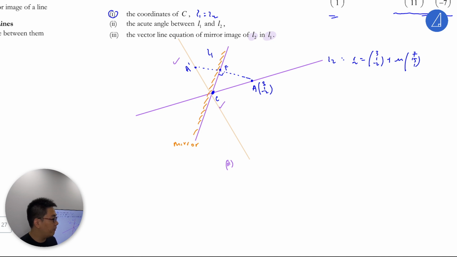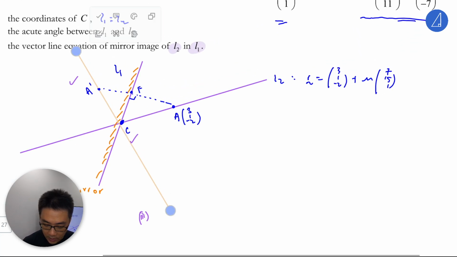Any kind of mirror image requires you to use the midpoint theorem. You need to use the midpoint theorem in order to find a mirror image. You understand? Okay, for the first one, we just quickly do it. So we do the first part.